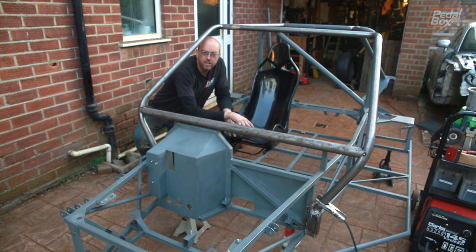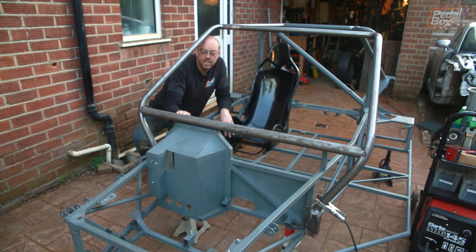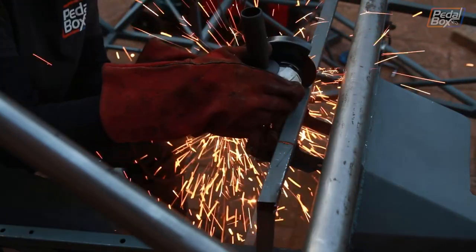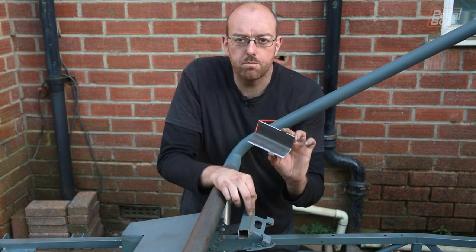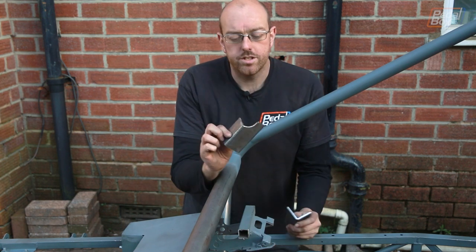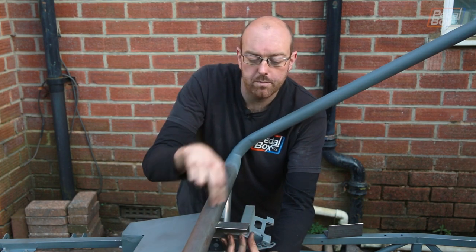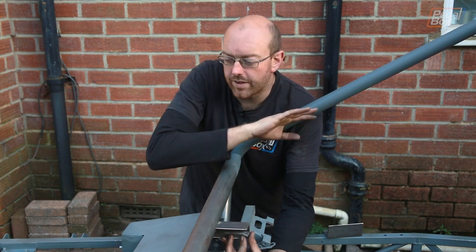A common theme the last few episodes has been getting rid of or modifying things we put in a long time ago, like the rear suspension mounts or now this. We're going to get rid of our other steering column support that we've had in since almost the very beginning. This has never really fit well and was always a bit of a temporary measure. Now we can mount the top of this steering column bracket onto the back of here, a lot like it is in the stock car. To stabilize the steering column support I'm going to make a couple of brackets out of 2 inch L section cut from a piece of box, notched into the back, fitting underneath up to the front and joining onto the top of the pedal box, the cross member and the front support.